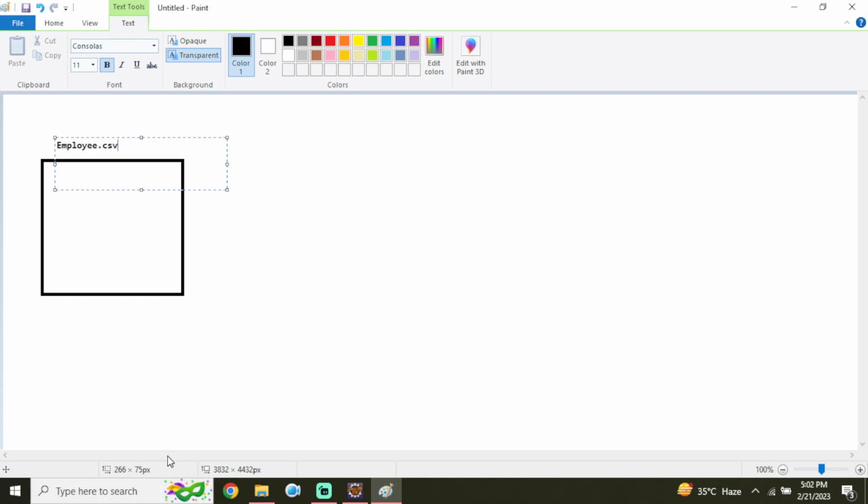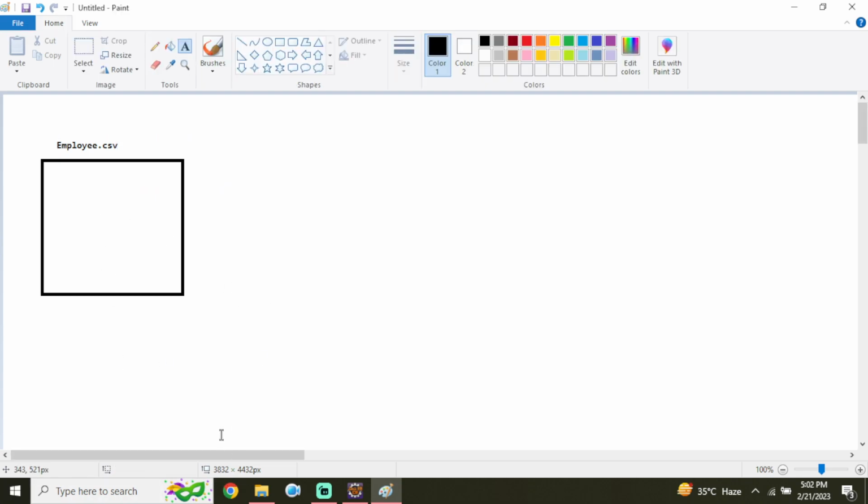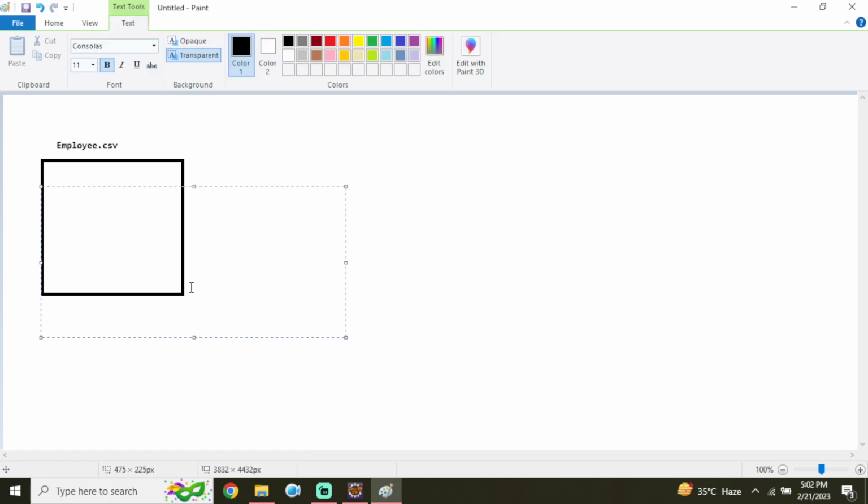CSV means Excel file. This is my employee file having some records. Assume that my employee ID is there, then my employee name is there, and some salary.